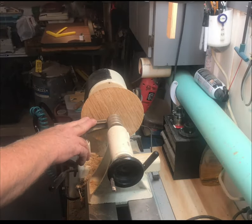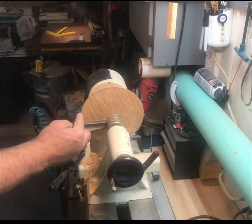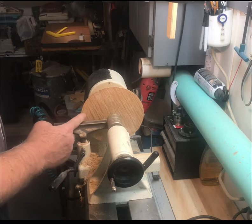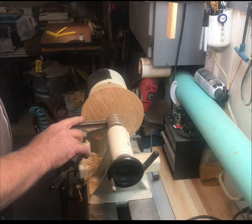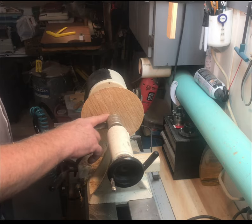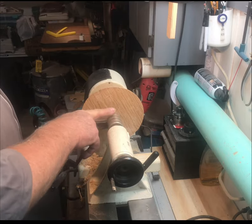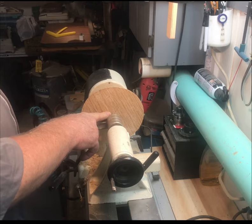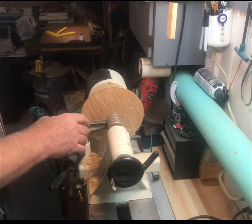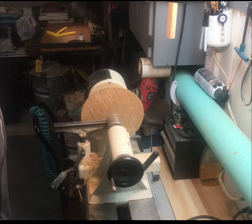I've repositioned my tool rest so that I can work on the inside of the bowl. It's very important that the outside edge of the bowl remains flat. So I'm going to true it up first, about a quarter of an inch or so, and then I'll start my recess into the center point. I am going to leave my tailstock pulled up, secure to the workpiece, until I get this primarily hollowed out the way that I want it. And then for that last little nub, I'll go ahead and remove it.